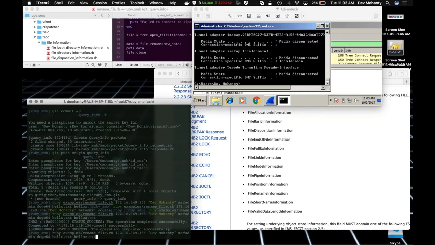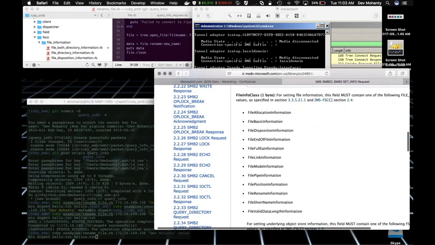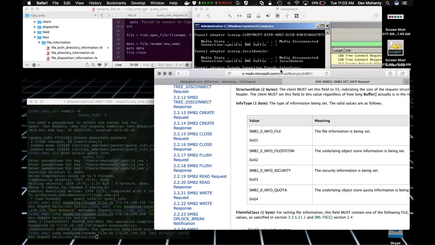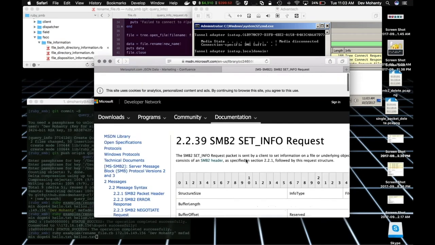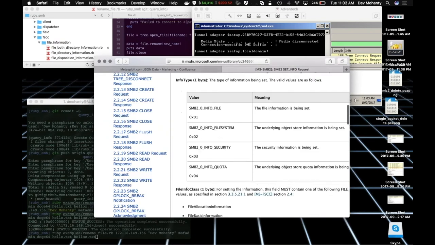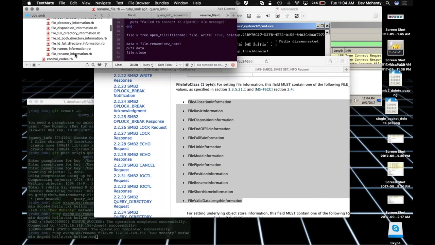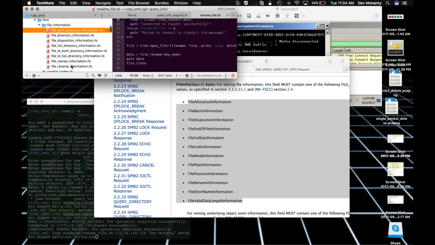You're the one now. So I will be demoing SMB2 file renaming today. Just to recap from last time, previously on just SMB: delete was demoed, and both delete and rename use this same packet, set info. Delete was file disposition information that had to be set, and so for rename, we're using this file rename information. Likewise, you can set all kinds of other file information, as you can see in this list over here. This is what we do currently have, all these different file informations.